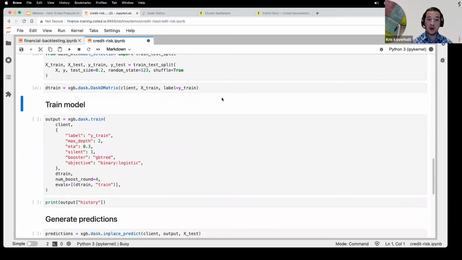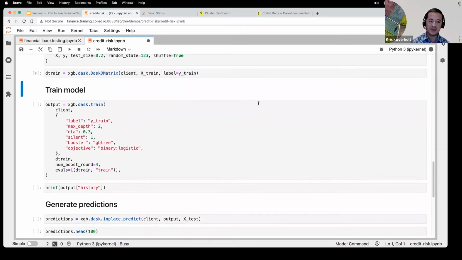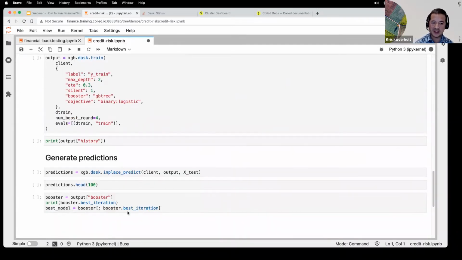Once that's done, I'll come back to this notebook in a few minutes. We'll train the model, and this overall should take about 5 or 6 minutes. So this one you should see complete in the time here if we have time. Basically, this is training a classifier on 1.3 terabytes of data. You can see the training cell here that we're going to run next. Once that's done, we would do a batch prediction.